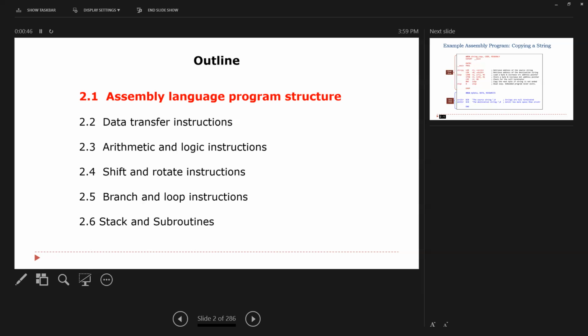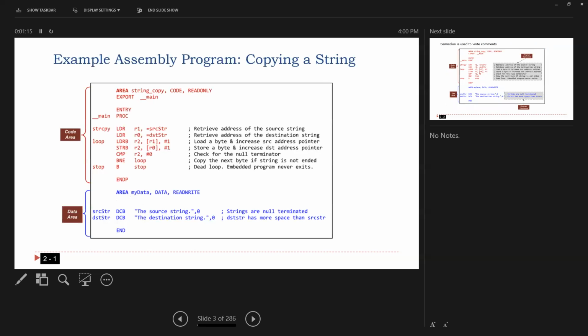Also, I'm going to talk about how you can define variables, similar to integer x, double y in C. After that, I'll start teaching instructions, which I classify this way: data transfer instructions, arithmetic instructions, shift and rotate instructions, branches and loops, and finally stack and subroutines.